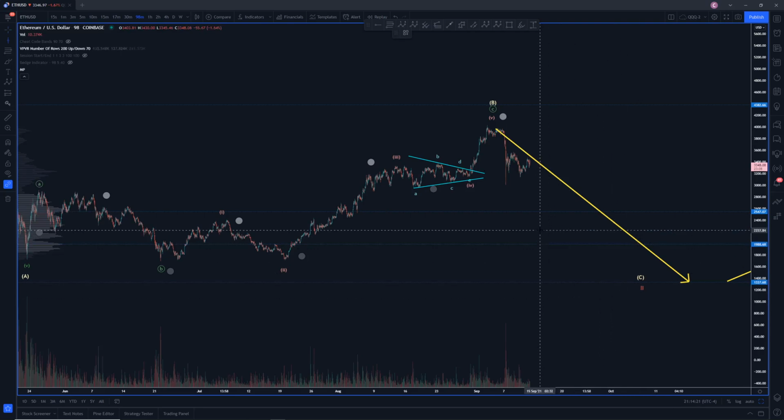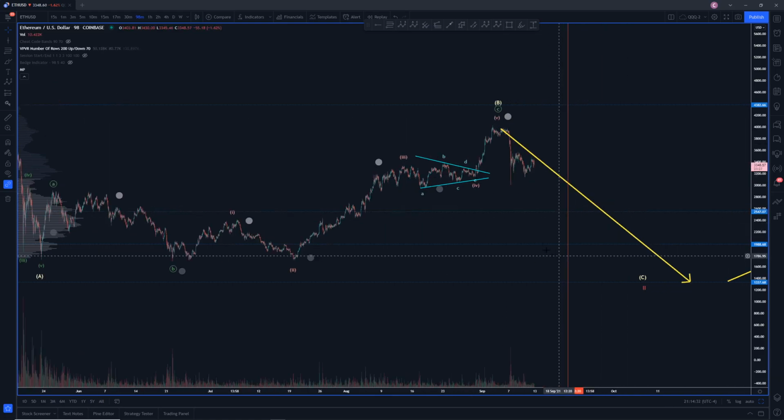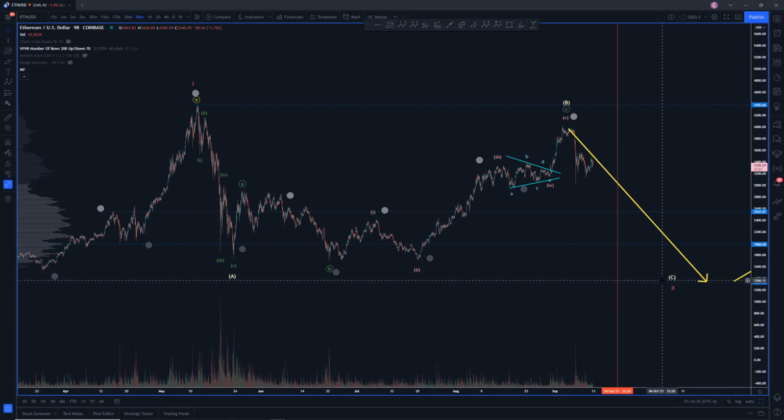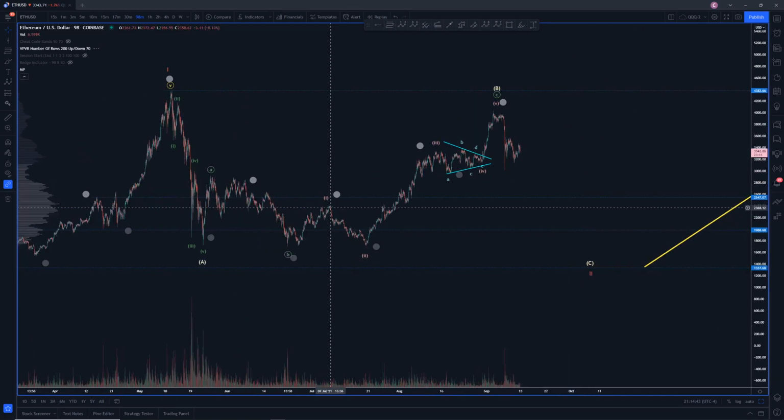The next full moon actually comes in on the 20th of this month. So if I just put a red line around there, maybe that day or within a couple days, we'll actually start to form some sort of relative bottom on Ethereum. Now, I'm not saying that's when we're actually going to get down to this potential $1,300 target, but just another small thing to keep in mind. But anyways, let's go back and predict where this C wave actually might be.